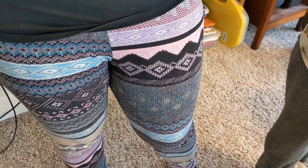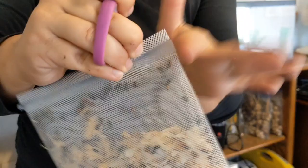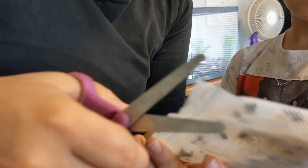I've got to shake them down so I don't kill them. You want to be free, ladybugs? Look at this bunch. They're super active right now. I wonder why. Because it's really warm in this room. There we go. Smallest hole.